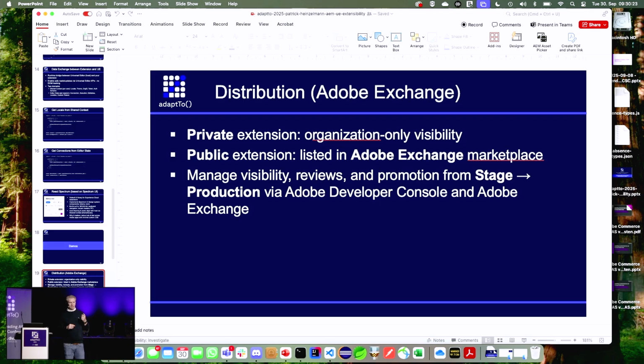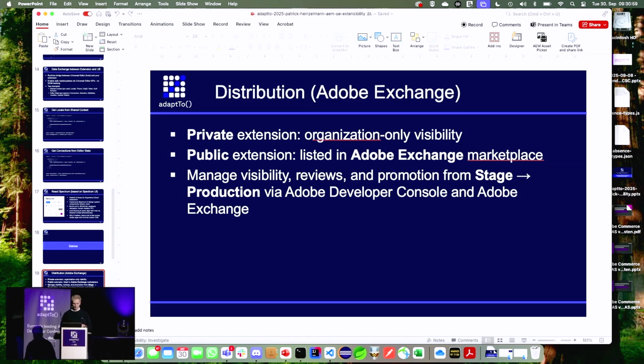So if you develop an application only for a customer, for your internal organization, it's still published via Adobe Exchange, and it also has a proper review and approval process, especially if you have bigger organizations. The same is also true for public applications. The only difference is if you have an internal application, it's reviewed by your system administrator, and if it's a public application, it will be reviewed by Adobe. Same process, but easy to basically do that via Adobe Exchange and kick it off via Adobe Developer Console.